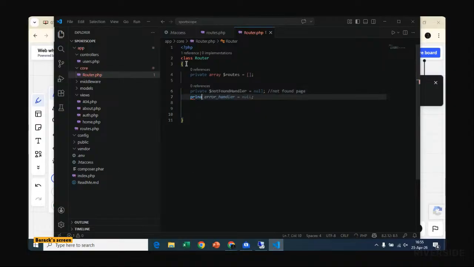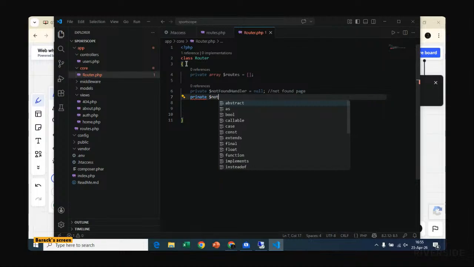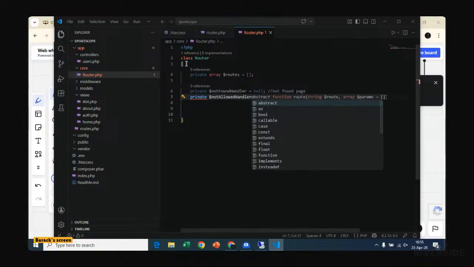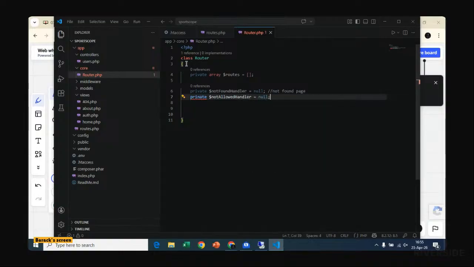Whereas private not allowed handler would also be null. This is for the wrong HTTP method but found route. And then this gets to change to private as well.